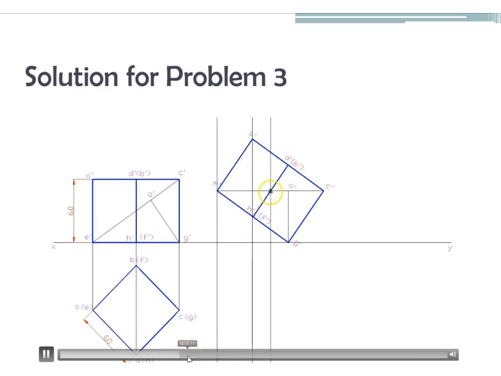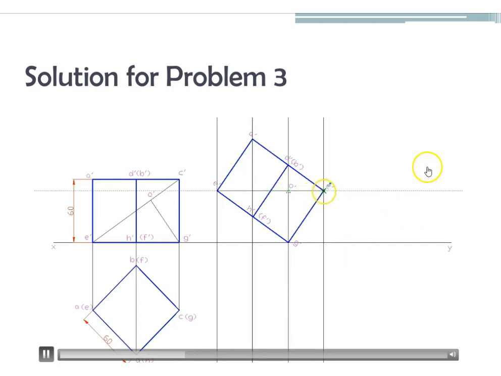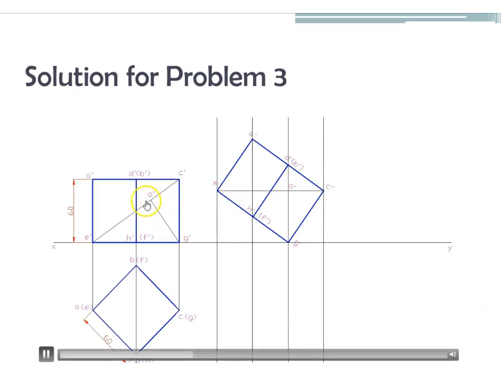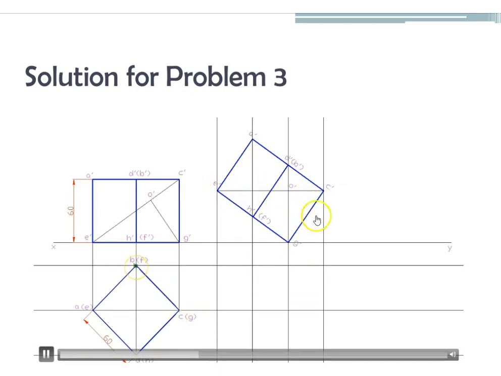You draw projectors from all the points. Basically, this line is drawn as the body diagonal and this perpendicular is drawn so that it will be easier for you to construct this solid. That's the reason why you have joined this perpendicular. So basically you draw this line horizontal and this line here, from which you can construct the remaining portions. That's the reason why we specified it. And then we are actually completing the top view as well.